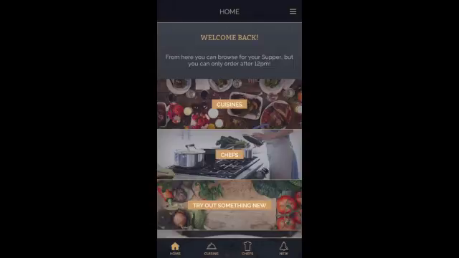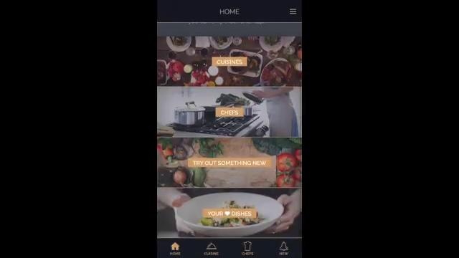That said, for the sake of this video and in order to show you all of the functions that we have, I'll be assuming that we've gone through and registered as a user on the app. So this main screen is really the different ways in which you can search for the food that you particularly want that day. I won't spend too long on here and let you have a play around with it.